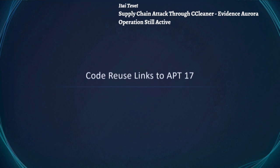So just a quick background. My company, Integer, is focused on analyzing code and understanding code similarities and code reuse connections to other known malware or software. And this research was no different. We spent time researching this specific aspect of this attack. We took the CCleaner and all of its modules, all of the code that we could get our hands on, and we tried to figure out with our technology the connections between the CCleaner attack and other well-known software or malware we have seen before.